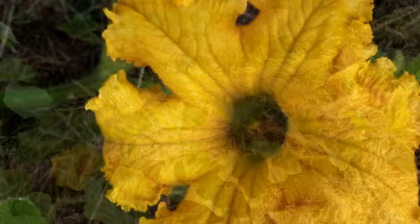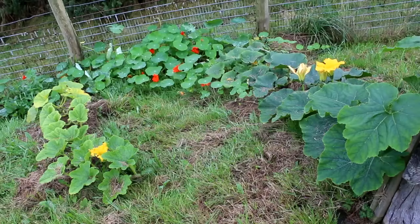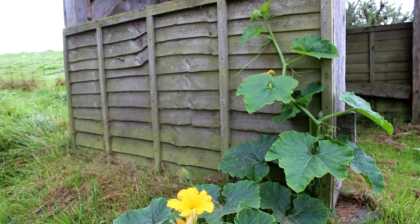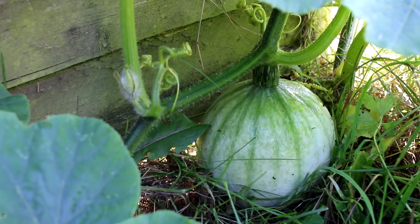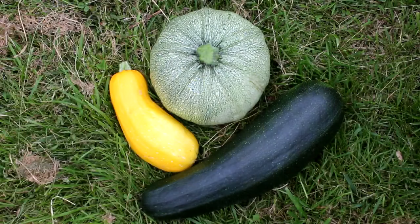As you can see, the trailing varieties are growing really nicely. These were actually west facing but we did get quite a bit of sun. We added some nasturtium just to attract more beneficial insects into our garden. Here they actually reached and grew up our summer house, which was really good and we were really pleased with the results. Here's an example of one of the fruits growing underneath — here's the Gold Rush — it was almost an experiment to see how well they would do growing in straw bales, and we were really happy with the results.